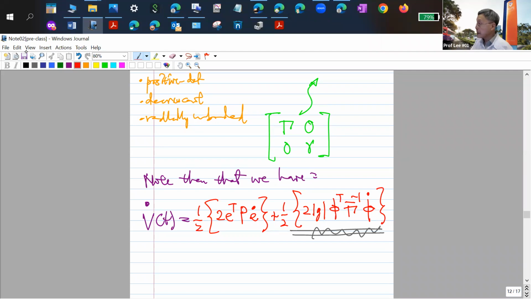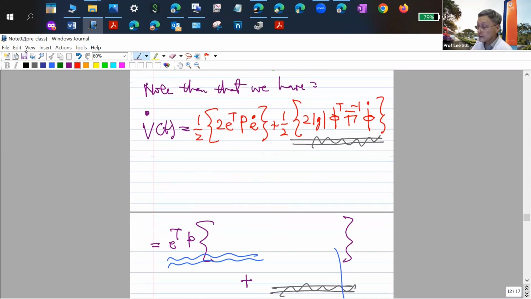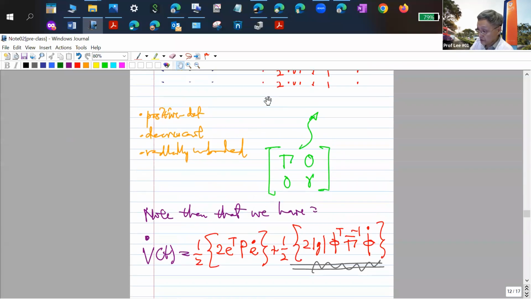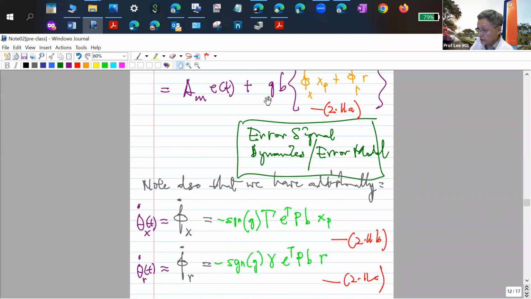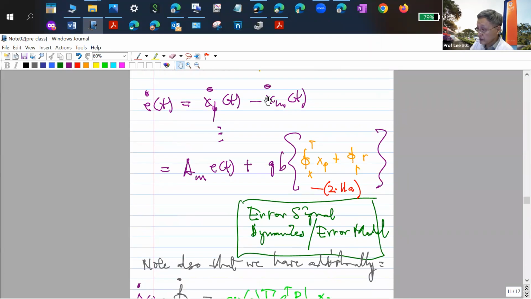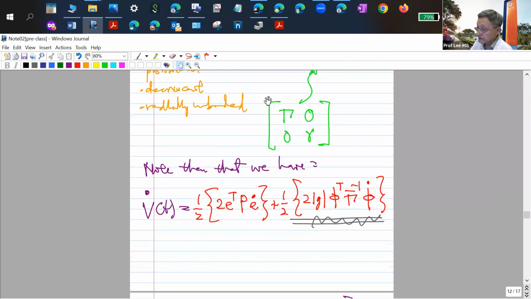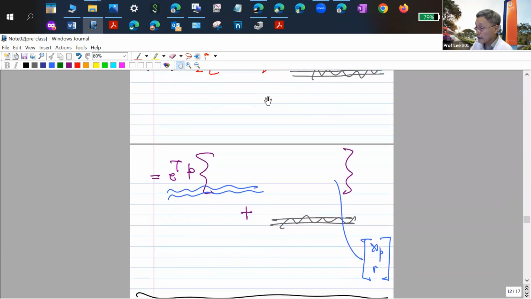All right. Now, what I'll do is I'll carefully write this thing out. Remember how P was generated from the earlier calculation, and also remember where E dot was, because we have already generated the equation for E dot. So E dot is down here. So now let's put all those things in.